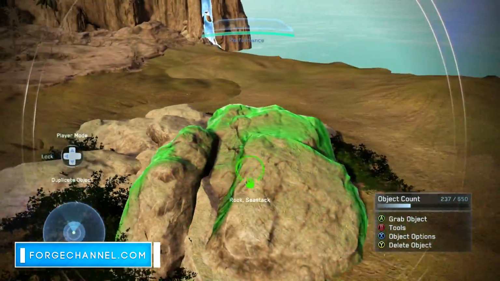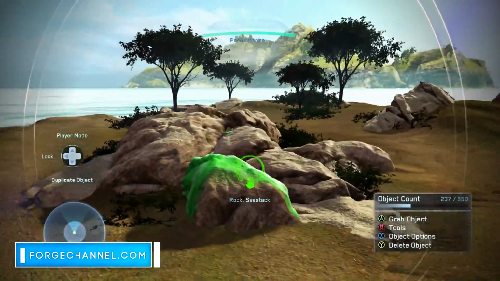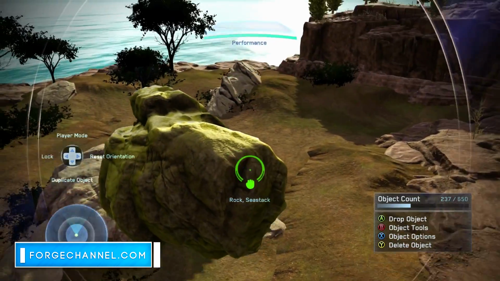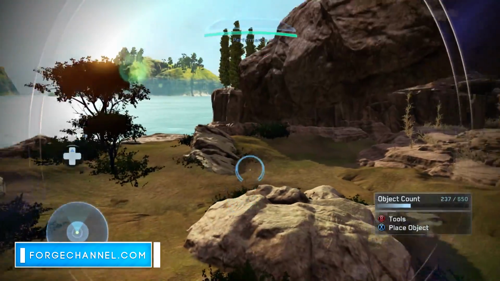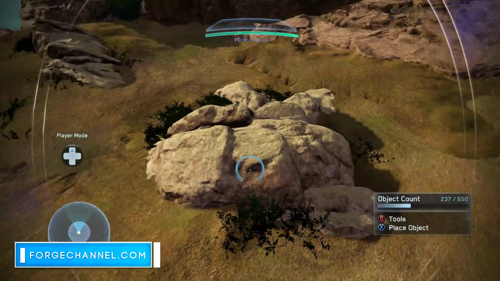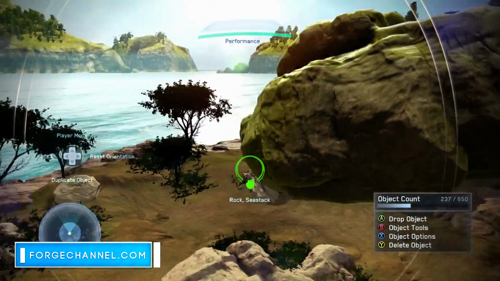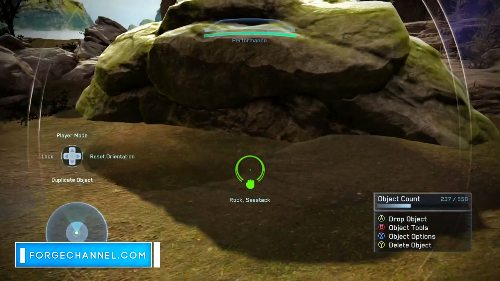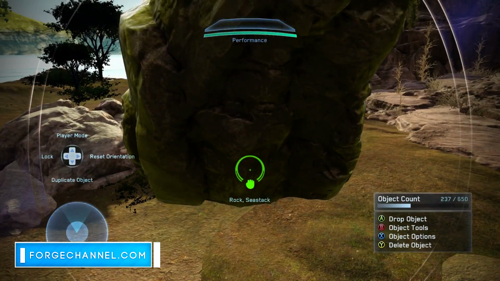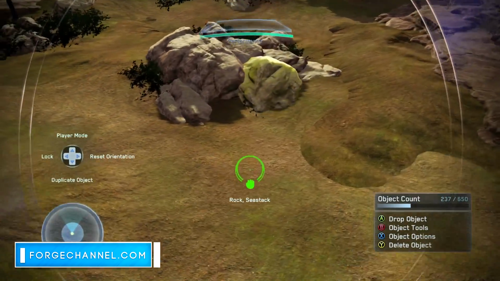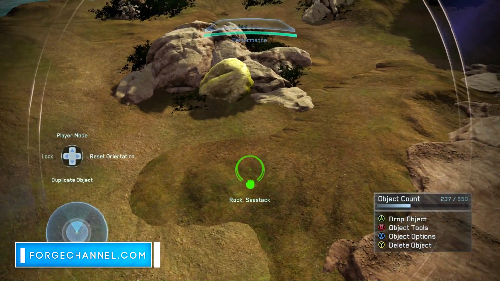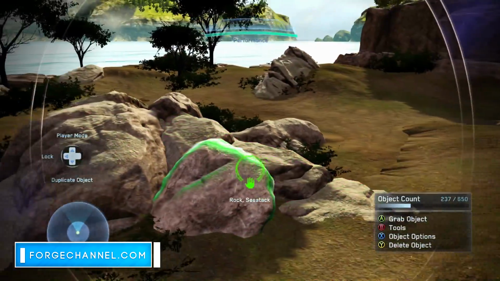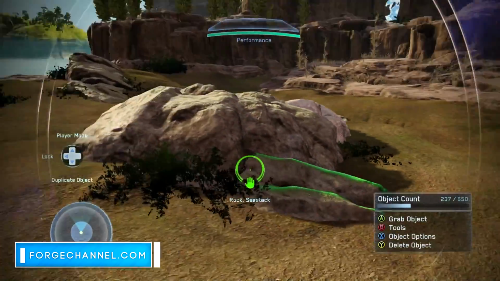Now, if you notice, every single one of these are sea stacks. This is something that I just wanted to show y'all. They're all large sea stacks. You can use the same piece many times to make something look really cool. You don't always have to use it in the same way. Normally people use sea stacks using this side or something like that. Really just mix it up, like bend it over like that and barely put it in, to where it'll actually show, but it adds a nice little bit that's different from everything else. Do it all the way around and just make something that looks really nice.